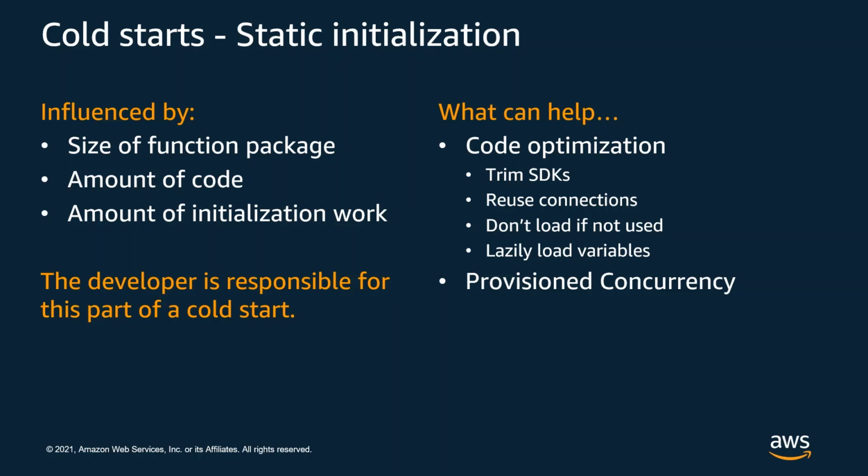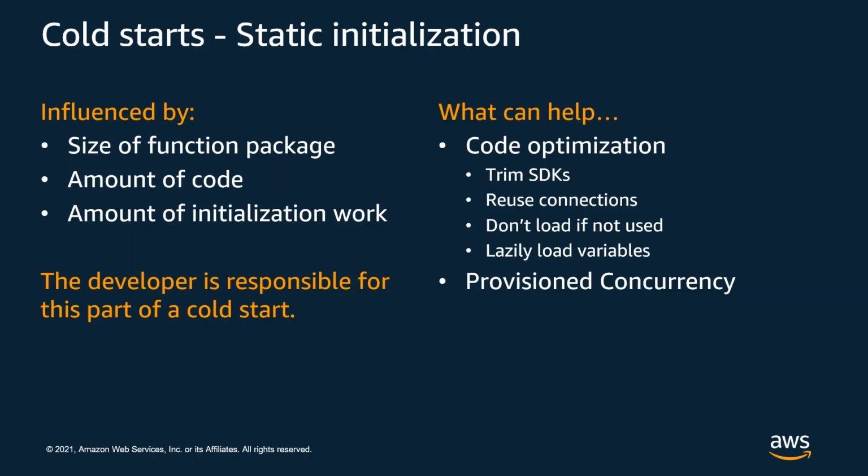Secondly, it's important to import only what you need. Trim down SDKs and other libraries to the specific bits required. Pre-handler code is great for establishing connections to downstream services like databases, but be prepared to handle reconnections in further invocations. What you can also do is lazily load variables in the global scope in your init code. Don't load it if you don't need it, and clear out used variables so you don't run into leftover state for subsequent invocations. Now, having said this, there are workloads where there's a limit to how much you can optimize any of these things.